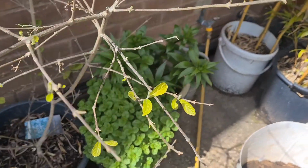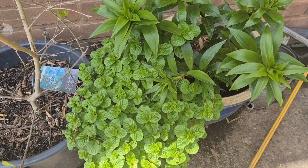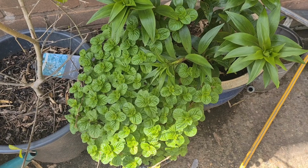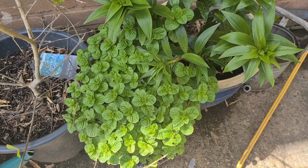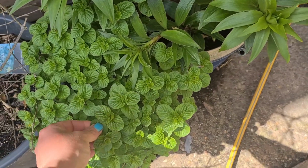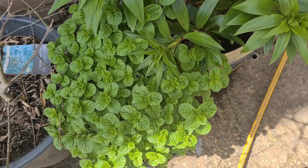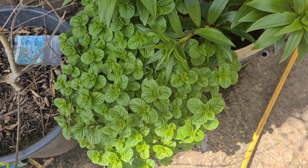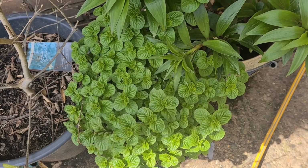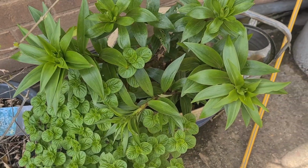And then after that I have my mint. I have several varieties of mint in the garden. I'm a keen cook. I really enjoy cooking, and for me it's a must to have my own herbs in the garden that I can pick as I'm cooking. I think that's the apple mint, I'm not entirely sure. I'll just give it a little ruffle up and see what. Nope, that's the spearmint. But as you can see, it's lovely and bushy. I trimmed that right back during the winter, took it right down to the actual base of the stalks, and it's come back very vigorous. And next to that, again, more lilies.